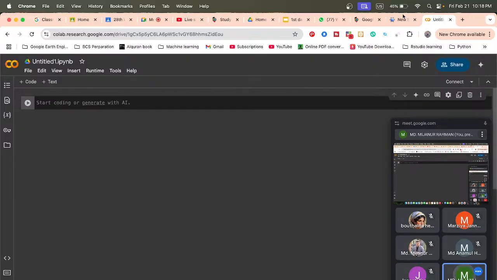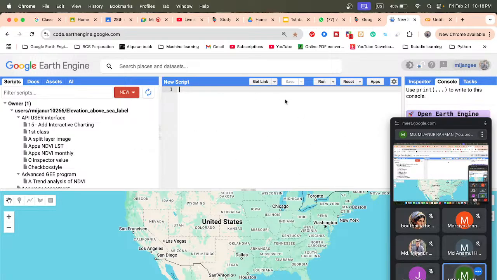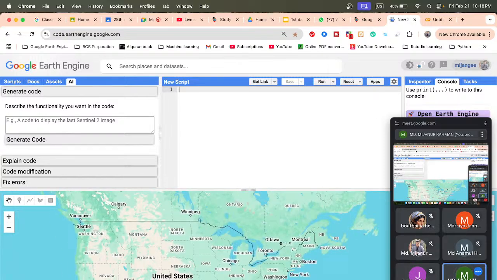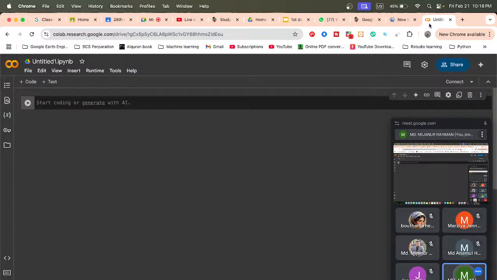But in Google Earth Engine, you can see this code editor is very powerful because there are a lot of tabs. We can easily access this type of tab. This is the map, this is the code editor. But this time for Python, we only get this type of cell. So now how can I create the environment using the Google Earth Engine Python API? For that, first of all, I rename it, suppose first day. You can put any name.